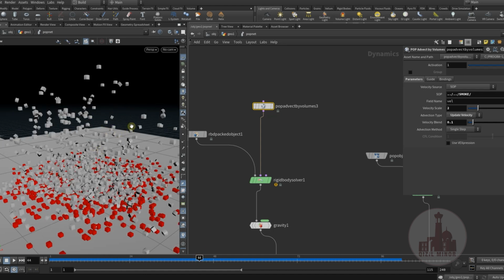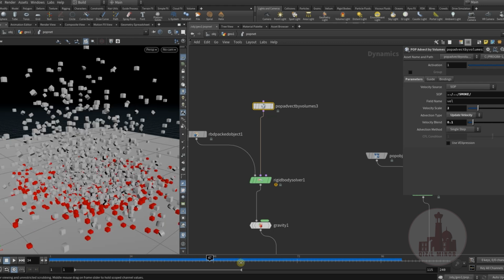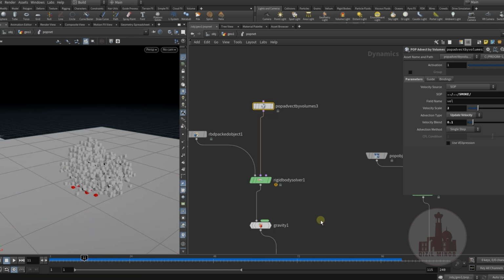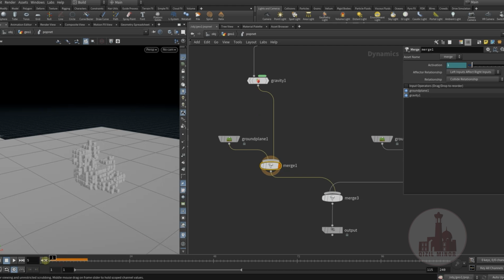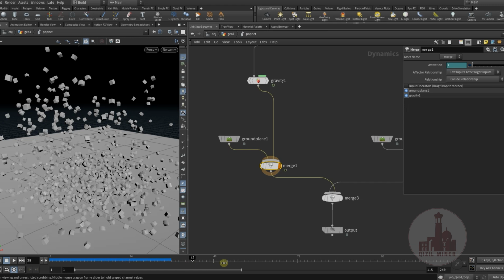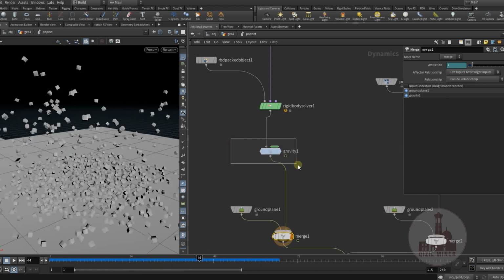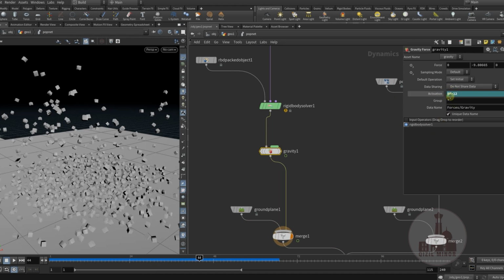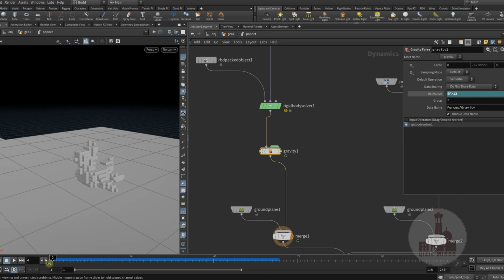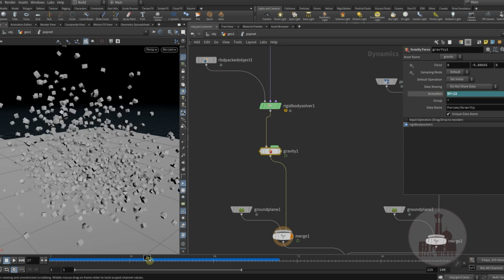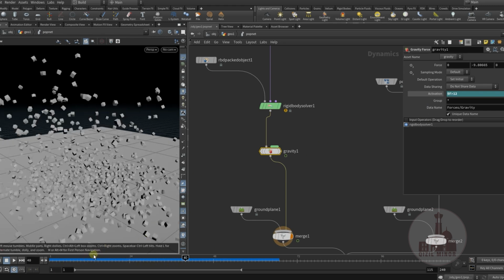So they are being affected by this volume and quickly lose that energy and just fall down, which in my opinion looks natural. So here's the rigid body setup. Yes, and also here I am activating my gravity from frame 12. So if it will be on zero, it starts to fall down, which I wanted to be activated later. So here I have the simulation, and afterwards the gravity will be activated.